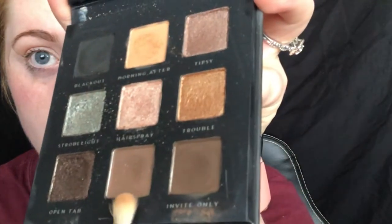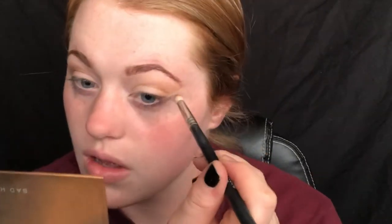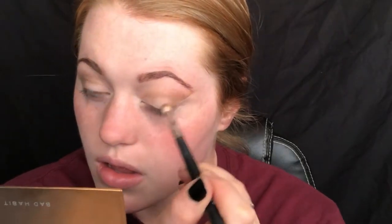Alright, and sticking with my After Party palette, I'm going into the color Husk with the same crease brush. And I'm mainly focusing this color on the outer corner, and I'm going to just about the midpoint of my crease and just using circular motions to apply this. This color is basically just a transition color to start the beginning of the smoky eye. All right, so this next color I'm applying right now, I guess I didn't show the camera what it was, but it's called Invite Only, and it's in the After Party palette as well, and I'm focusing this on the outer V.